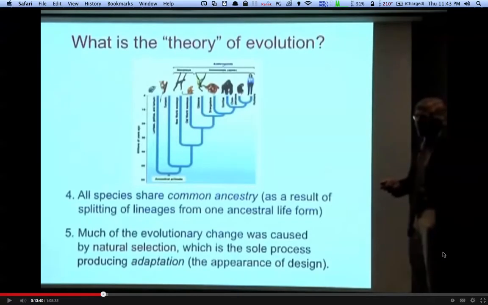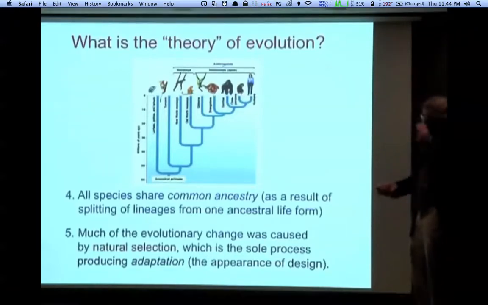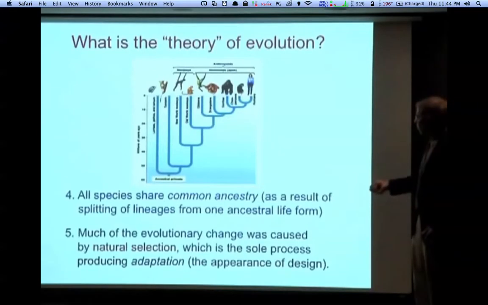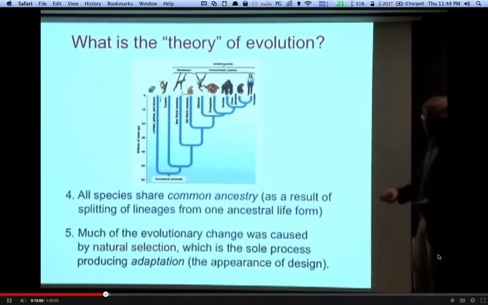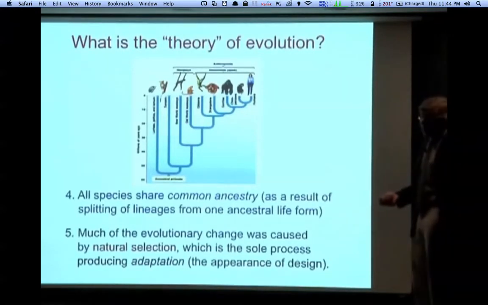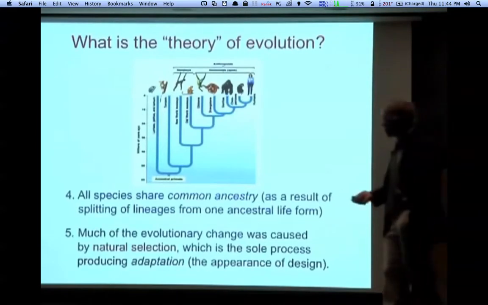Natural selection doesn't create anything new — it's just limiting what you already have. If you get a different beak, it's not because of evolution creating it from nothing; it already changed a little bit, but the animal is still the same thing. The marvelous fins of the fish, the beak of the woodpecker, the spines of the cactus — and again, this is independent of points one to four. You can have all of that occurring and yet it might not have occurred largely by natural selection. There are other kinds of evolutionary processes that have been proposed to cause both adaptation and evolution. So these are the five pillars of the theory of evolution.